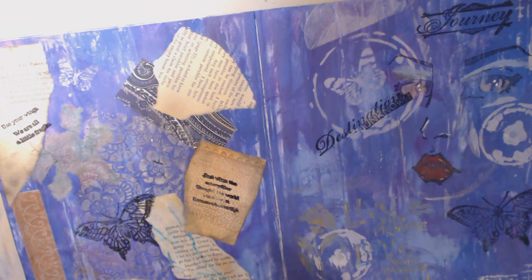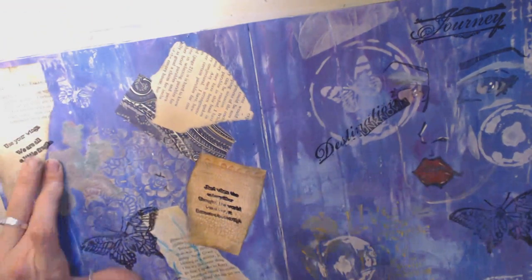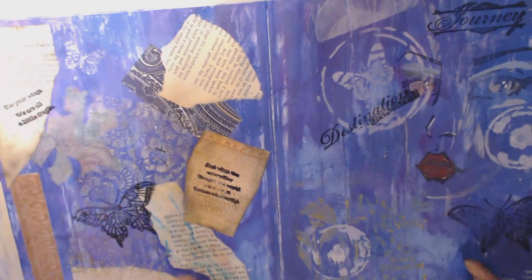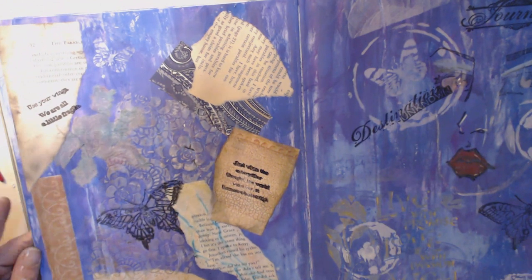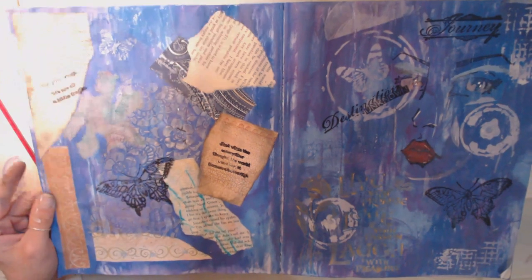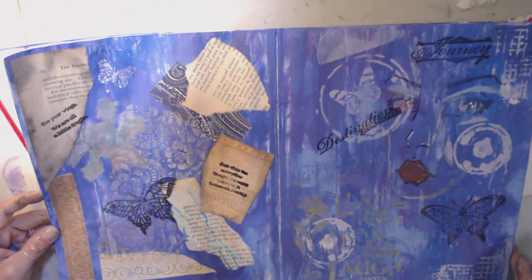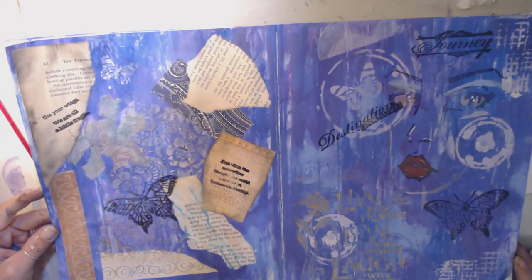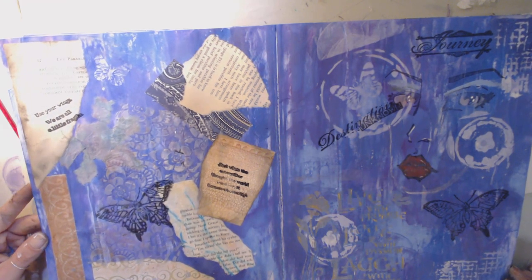So it didn't stamp out the way I wanted because it didn't have a pattern underneath that. But that's okay. It's a mixed media book. It's gonna have ins and outs. Let me zoom you out where you can see the full spread. So that is our first page in our mixed media junk journal.